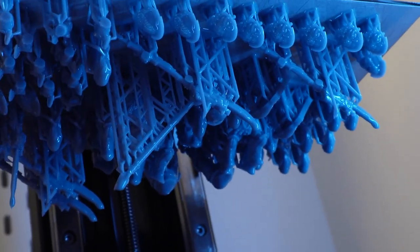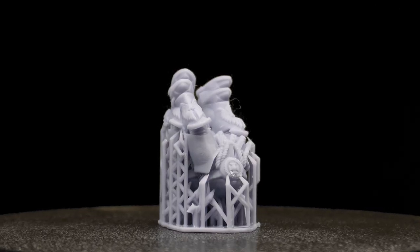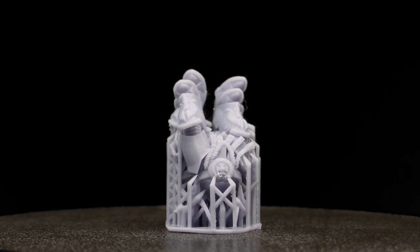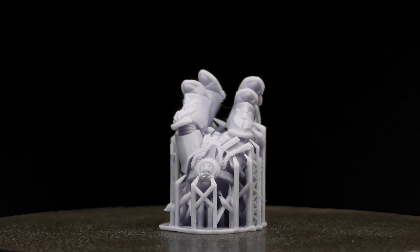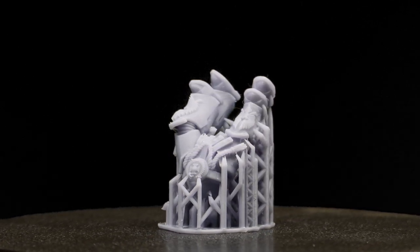Slow down and double check your sliced file. I didn't do this because in the last couple of weeks, I've been a bit hectic trying to get a lot of different projects going all at the same time. I recently printed off a custodian leg and I was looking at it going, why is there so many supports? And why does it look taller than the rest of the legs? I ended up having two legs stacked on top of each other. So I have this four-legged custodian abomination that possibly should be in the warp. And if there are any mistakes that you think I've missed, then let me know in the comments below.